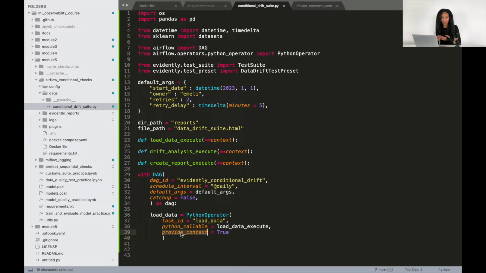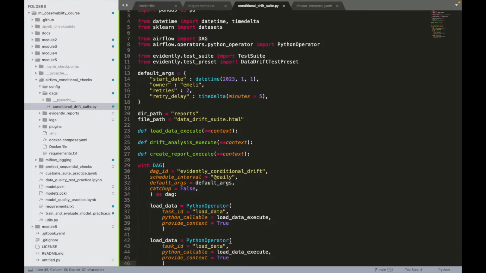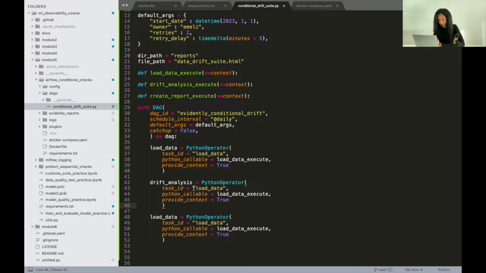So that's how we create a task inside of our graph. So let me create the next tasks, which will be drift analysis and create report. Again, Python operator, and let me change the task ID to drift analysis.